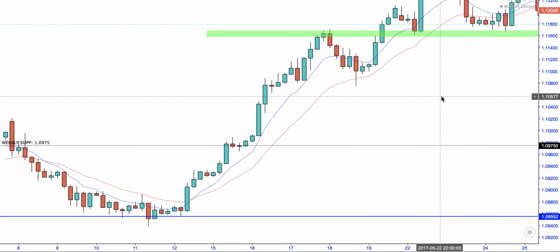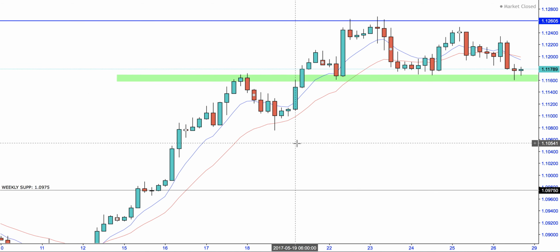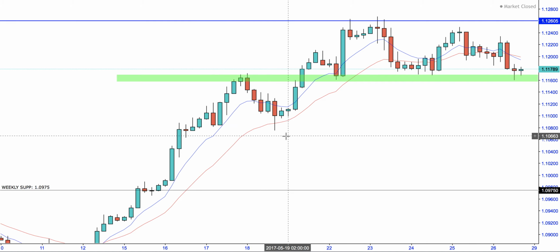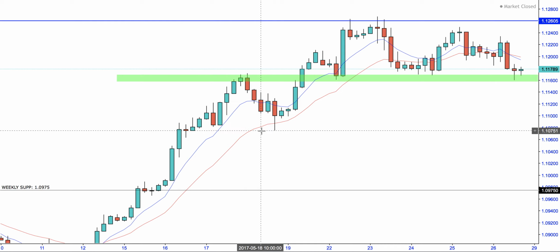So over here, the 4 hour, we're not crossed at the moment. We're crossed to the downside. The blue is below the red. But before I get to this potential setup, let me just go back over here. So what's happened here, we've pulled back. And you'll see this time and time again, guys. We might see a spike through the moving average, whether it be the 18, which is the red, or most often it will be a spike or reversal around the blue moving average, the 8.